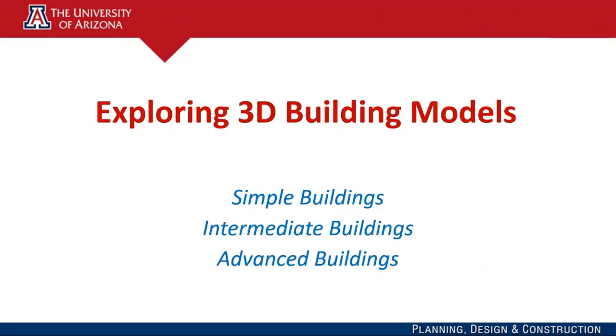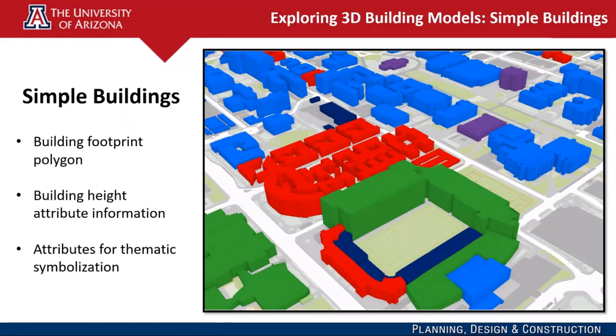So now I'm actually going to talk about the specific 3D models for this project, the 3D models as a group of ways to approach these different things depending on the levels of data you have. So here you can see what I'm calling simple buildings. These are created from a single polygon. It could be a building footprint or a building roof outline, and it's extruded to a specific height that's encoded in the attributes of that polygon.